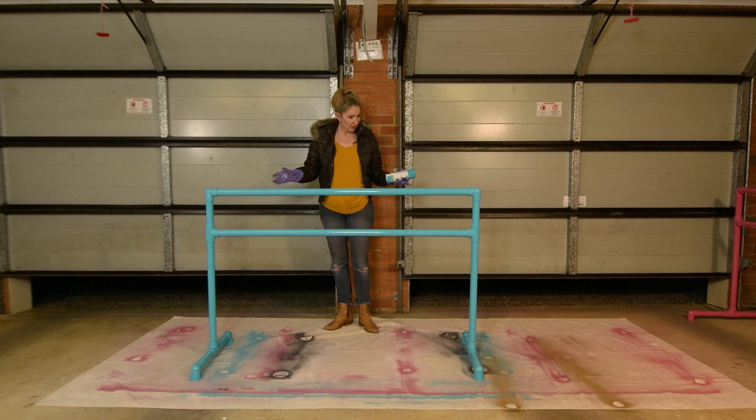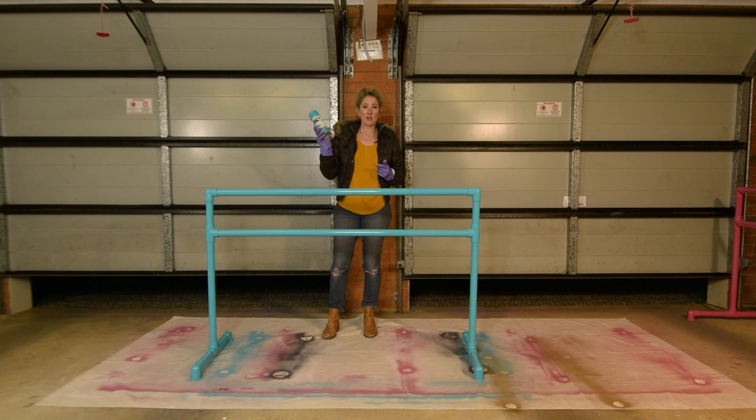I'm pretty sure that this bar is now fully painted and done. I've got all those spots — it just needs to dry for a couple of days. The Rust-Oleum does say that on certain plastics, maximum paint adhesion and durability is achieved in five to seven days. So I might leave this bar to the side for the week, then we'll start using it and I'll tell you all about how the paint job's going in the big review of all the bars that I do.